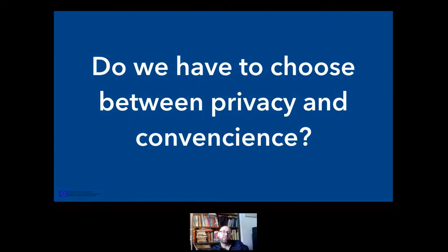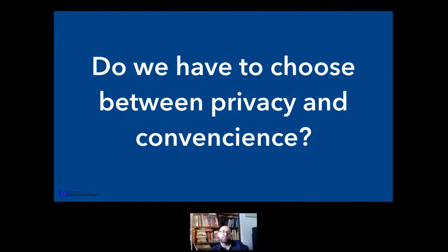Candle was an exploration of this idea: do we have to choose between privacy and convenience? It's often implied that you can have a smart home but you have to give up your privacy. Well, it turns out no, you don't really have to do that. If you design it carefully, with ethics in mind, you can have a system that gives you 90% of the functionality with 100% of the privacy. So why don't we do that?